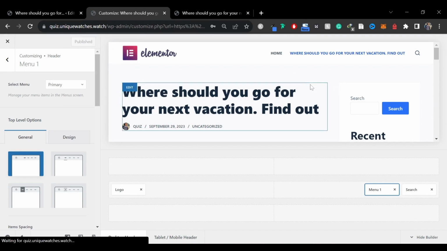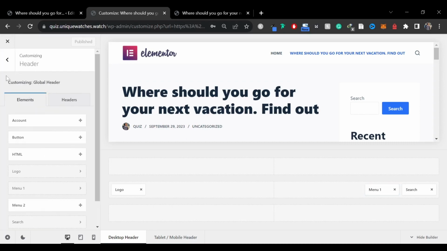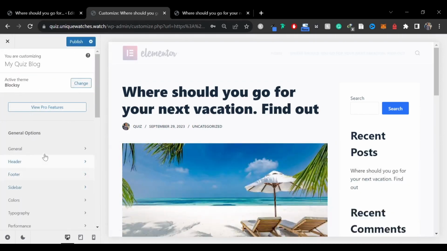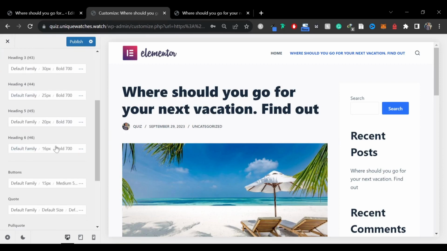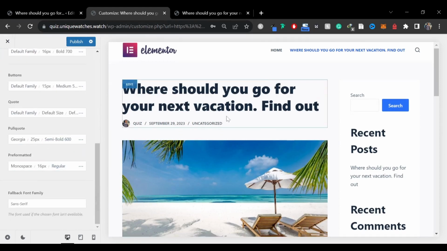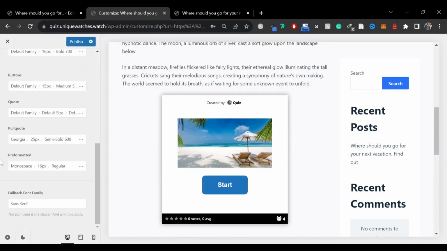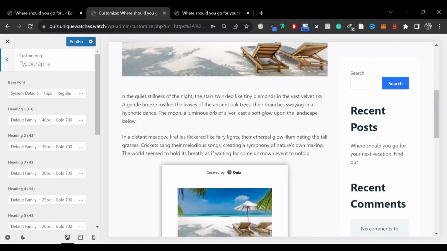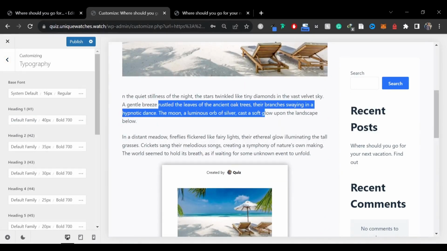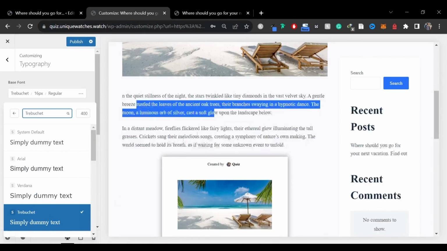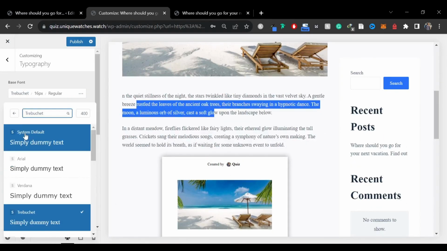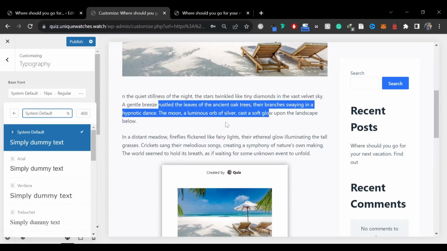You can also play around with several settings, especially under the typography. Let me show you quickly. Under the typography, you can change the fonts and the size and everything that has to do with the typography of this website. So let's say you want to change the font family for your text. We can just come here to select the base fonts, and you can choose something else. Let's say you want Trebuchet. You've changed it, and let's just revert everything back to the default. So let me just select the default. So that's how you can change all settings.